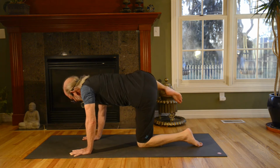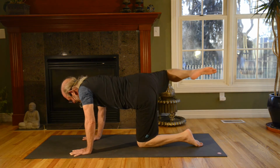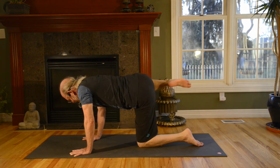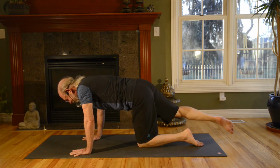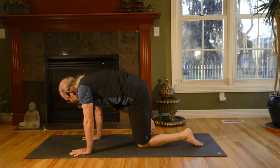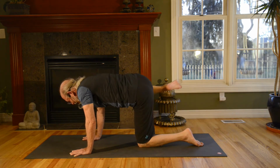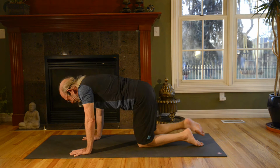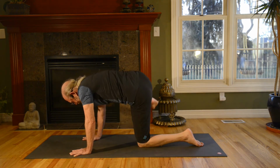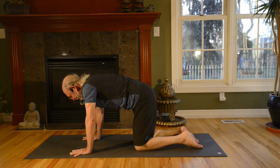And let's go to the second side. Pick the left knee up and then bring it forward and then down and back, and lift it up and forward and down and back. And one more time this direction, and then go back the other way, just like we did on the other side. Try and keep your awareness trained on that hip. Just notice what it feels like. Now when you're done, bring the left knee down. We've come back to table pose.